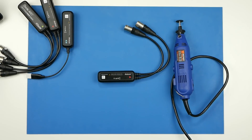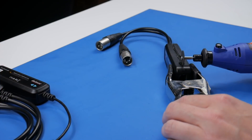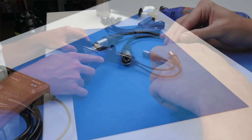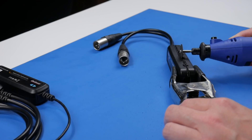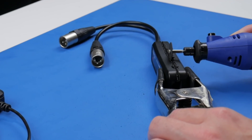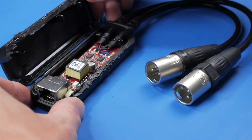This is an Avio adapter built into an old PCDI box I had laying around. It gives us output A and B, a ground lift on A — the ground lift for B's switch has unfortunately gone bad, but it gives us a ground lift on A. It also gives us a sum-to-mono that will sum both outputs, which isn't something you'd often want, but it was there so I reused it, plus a pad, which can be handy if you're putting this out somewhere and need a local pad.